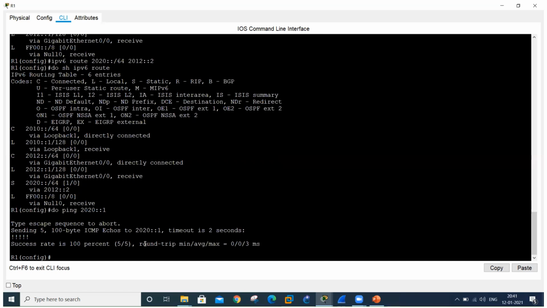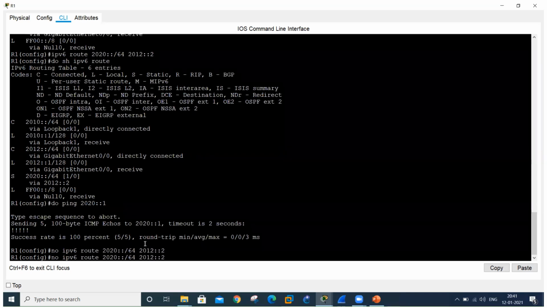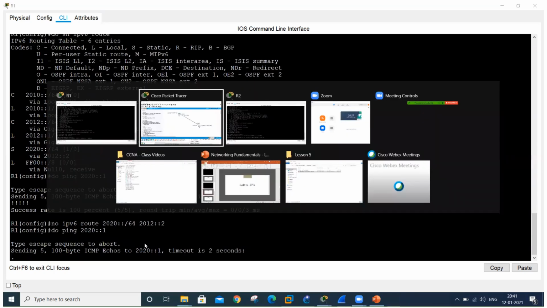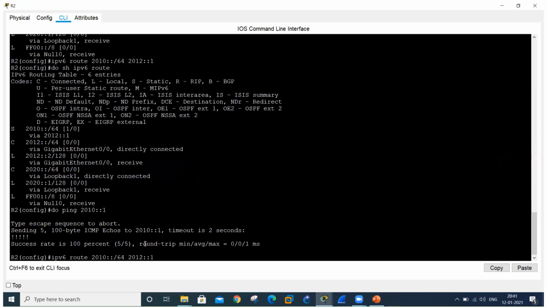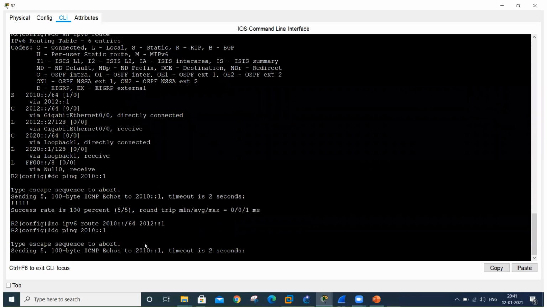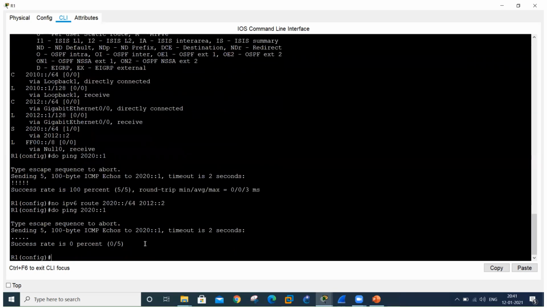So first of all, I will take off the static routes. How do I do it? I will go to the static route main command, and here I will just say no. It's done. Now can you ping? No, it will not ping, right? Similarly, I will go to R2 and take off the static route command, IPv6, just put a no there. And can you ping now? No, you cannot ping now, right? So come back to R1, and now our next step is OSPF.